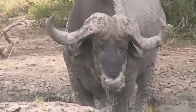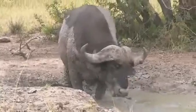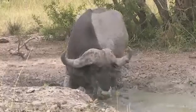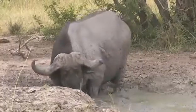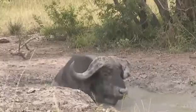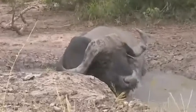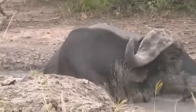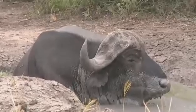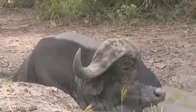But he's standing proof that if they do, they can still fend lions off. That's obviously a theory. It could have been another buffalo, although at this age they don't tend to spar. They're past all that. They've been in a herd of females, had their prime, mated with a few females, and then they just can't keep up with the herd anymore. And they can't really eat the tough grass, so they go for the softer vegetation next to water holes or rivers or drainage lines and just enjoy their retirement sitting in the mud wallows, should I say.